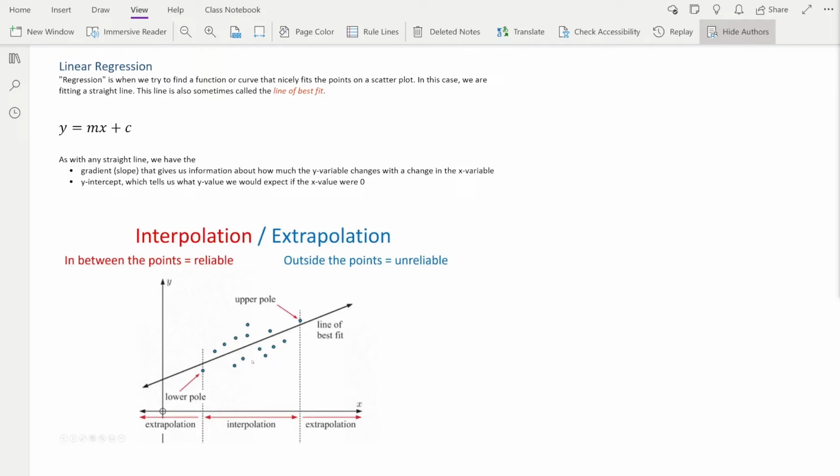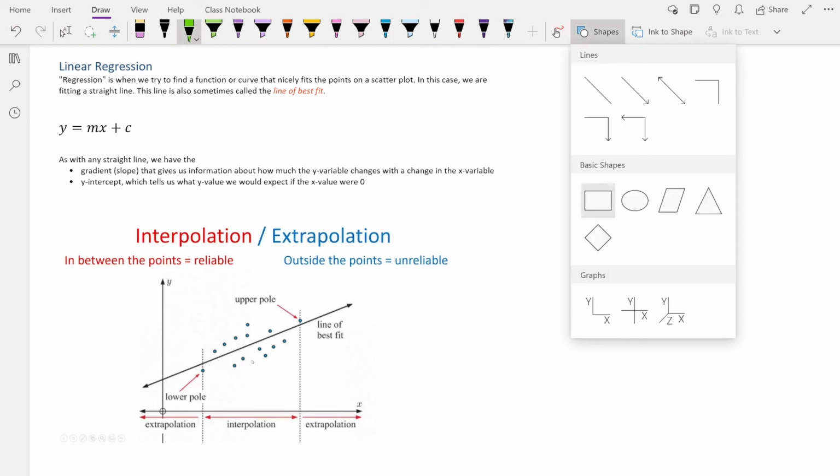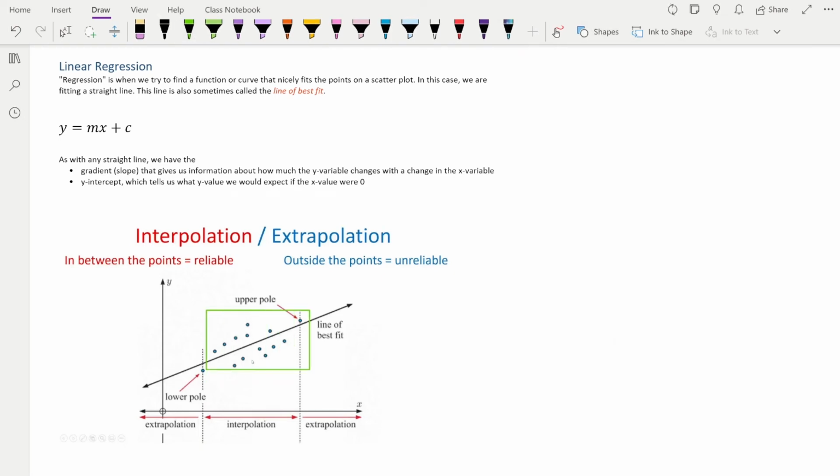Furthermore, because this is a regression line and we're going to use it to guess what might happen in other cases, we have to be careful about interpolation and extrapolation. Notice here, we have a scatter plot, and the points are just in this rectangle, this space here. This is the area around the actual data that I have available. Down here on the left is my lowest point on the scatter plot to the left. And here we have the point furthest to the right. If I am trying to estimate a value anywhere in here, it's fine.